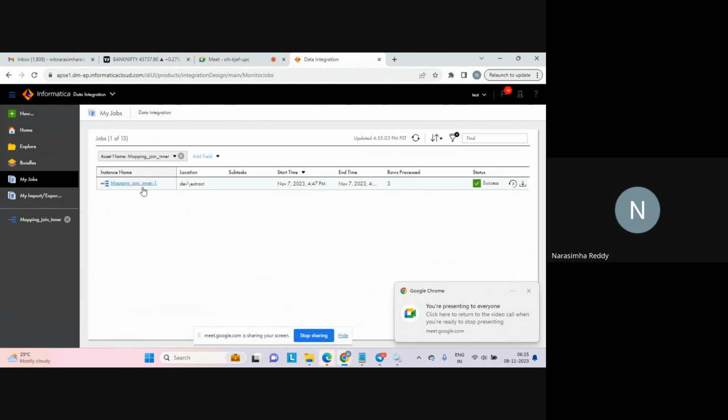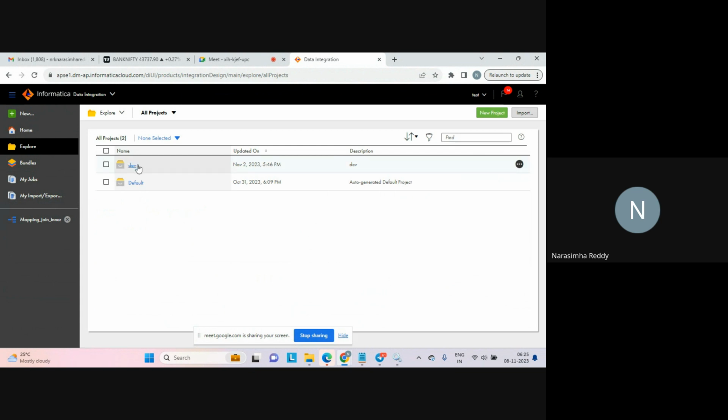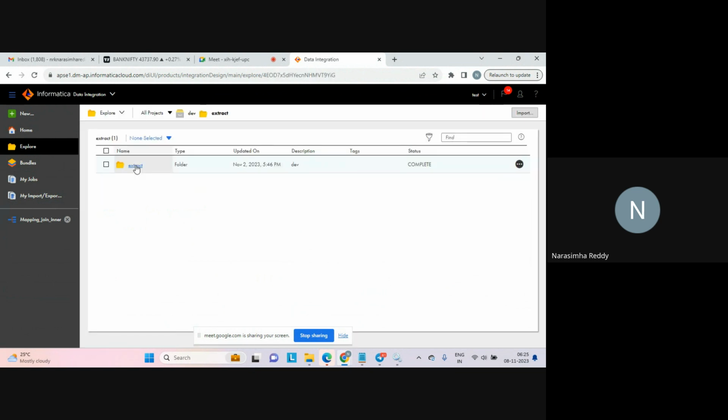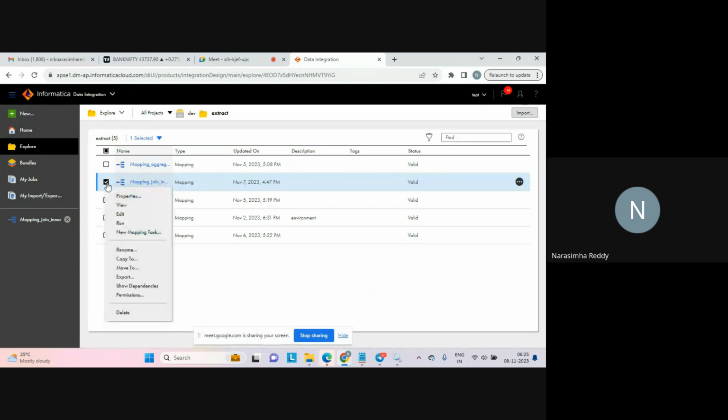This is a mapping, right? So let us go to explore. We are using the dev folder, extract folder, mapping join in a right. Let us select it. Then can you see here?